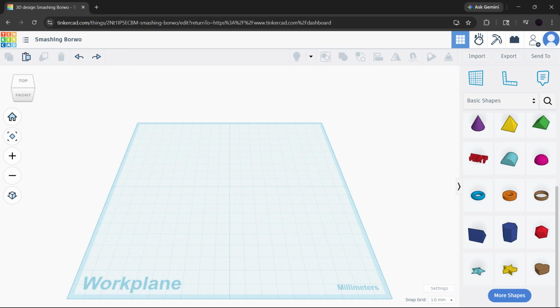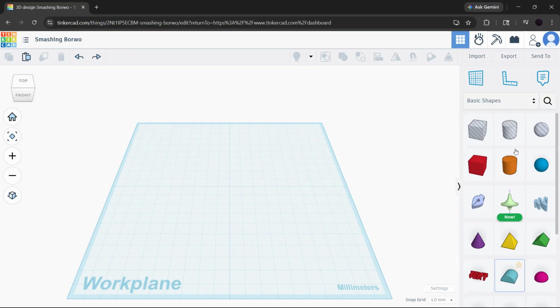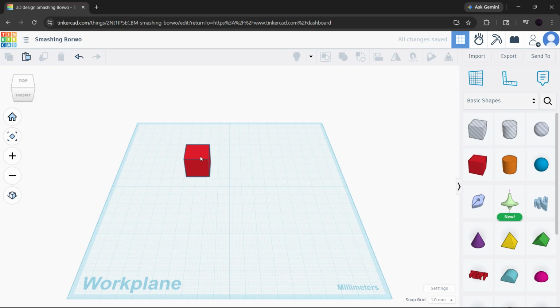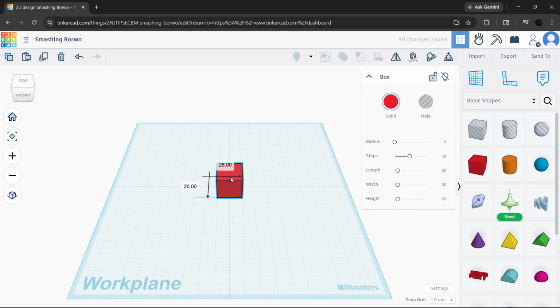First, open your Tinkercad project and make sure your object is already on the work plane. The shape you want to bevel can be a box, a custom design, or almost any solid object. The important part is that you're going to cut away the corner instead of trying to edit the edge directly. Let's start with the wedge method, which is the easiest way to create a clean angled bevel.